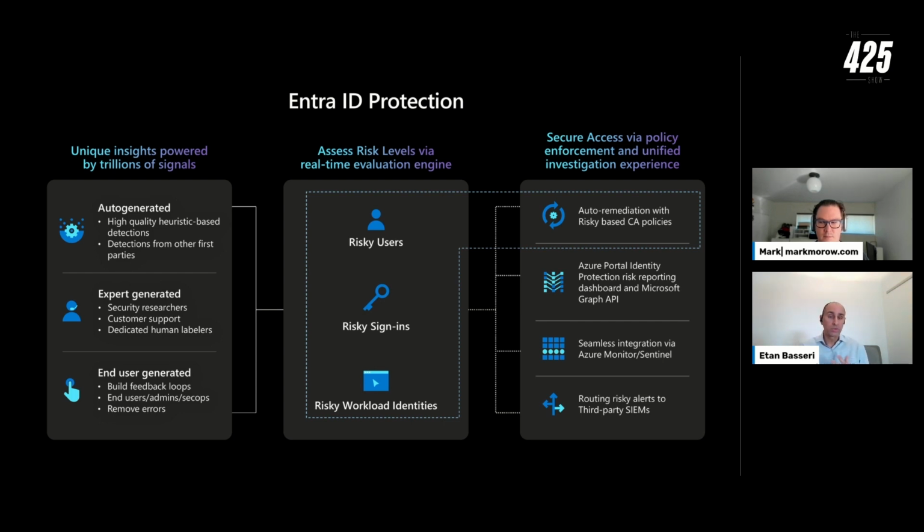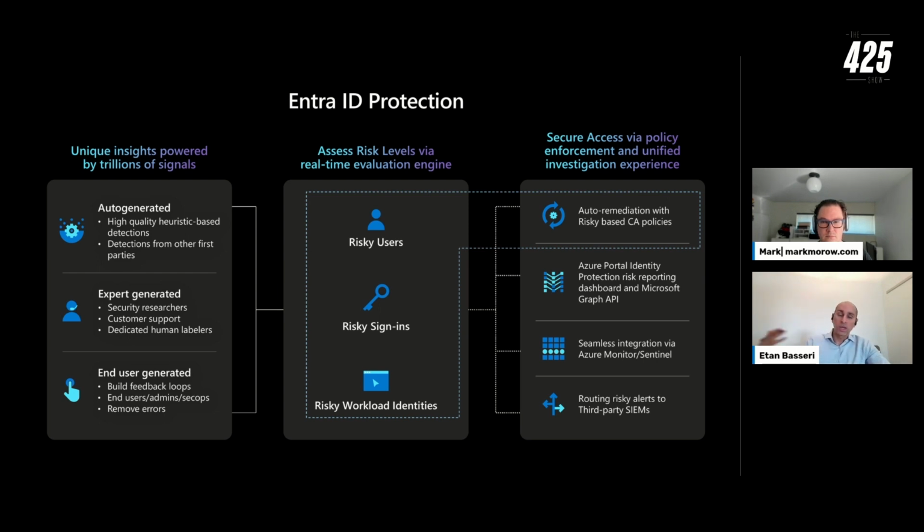We're able to take that information and let you know when we see that type of activity happening in your environment. And finally, end-user generated signals. This is where you, our customers and partners, can actually notify us of certain things happening in your environment. We have a system called Confirm Compromised or Mark Compromised for sign-ins, and those help you keep track of identity compromise in your environment. But we also use that information internally to enrich our own signals.